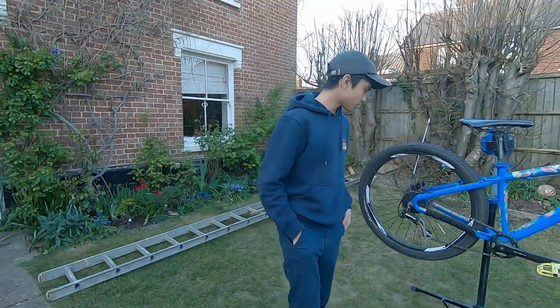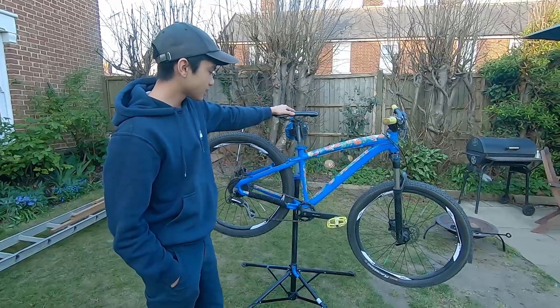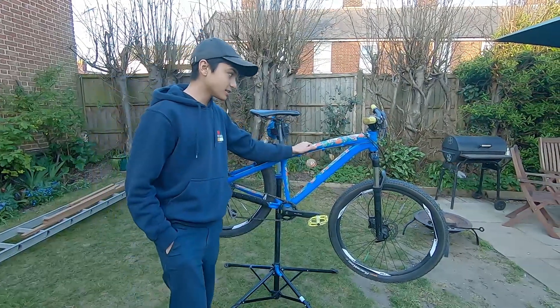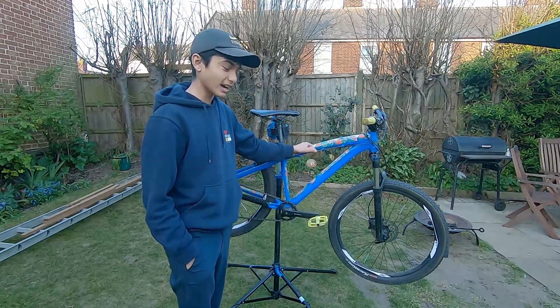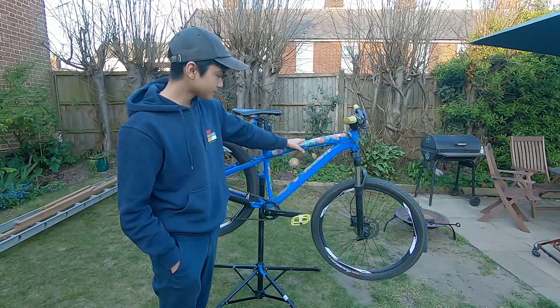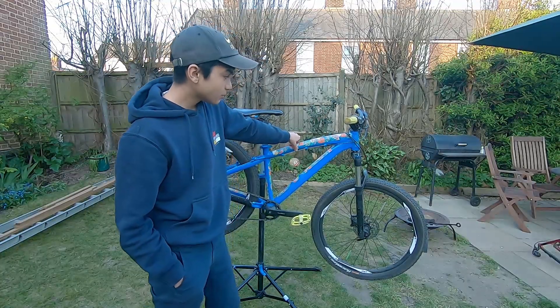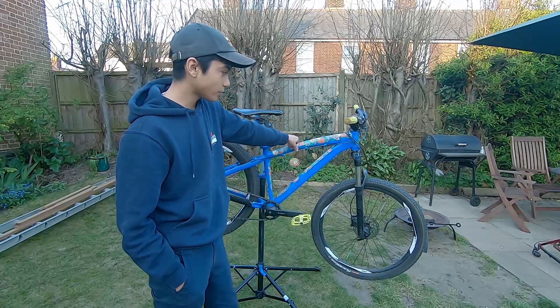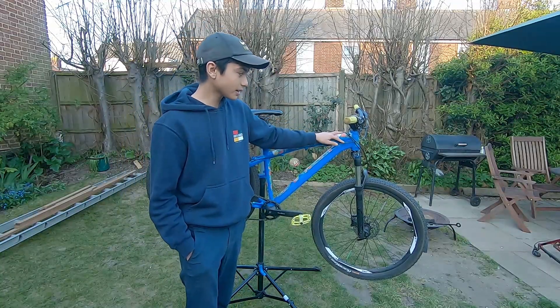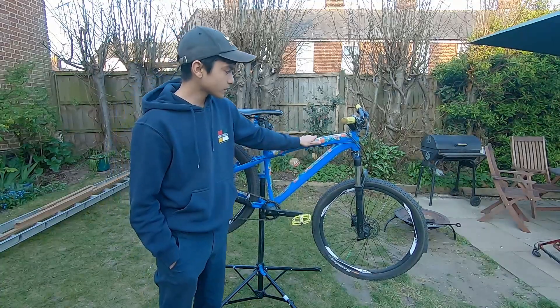I'm back — so this is my brother's bike. He's a bit camera shy so I'll do it for him. This is a long story — this is my old bike. It was in Thailand, so I stripped it down and flew it back on a plane. He had it for a while, we built it up, and then we sanded it down a couple of weeks ago and spray painted it. The paint job was so good, and we finished it off with a bit of design work.